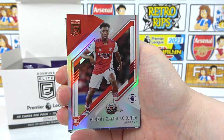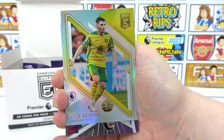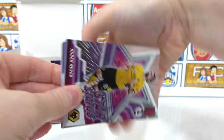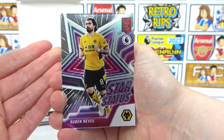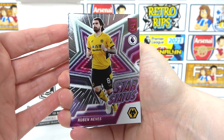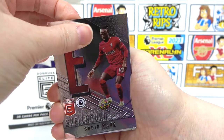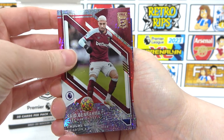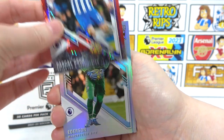A Lesmaloo, Sambi — there's a nice one with a rookie logo. Then Billy Gilmore, of course he's spelt at Norwich. We got the star status insert — we only got one of these in our retail box and it was the same one. That sucks a little bit. We have the Spellbound Mane with the E, and our parallels are a Benrahma standard and a Pascal Gross.